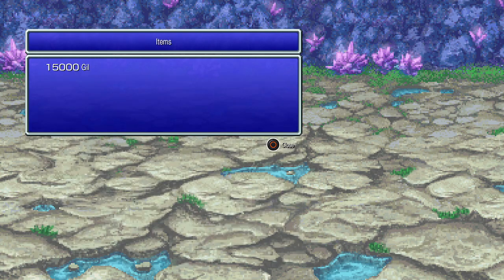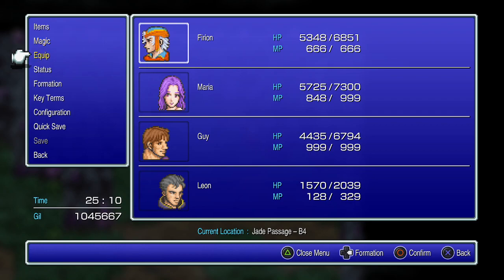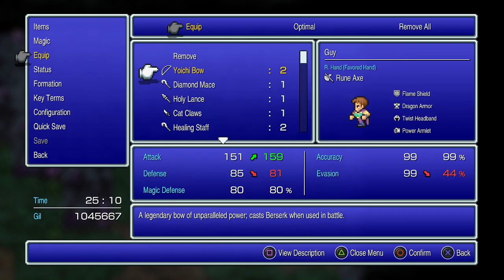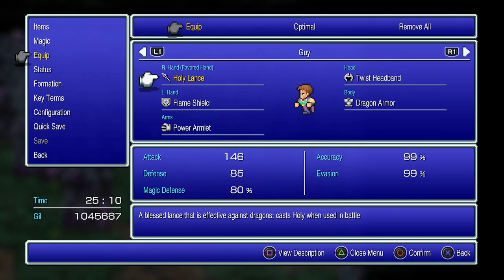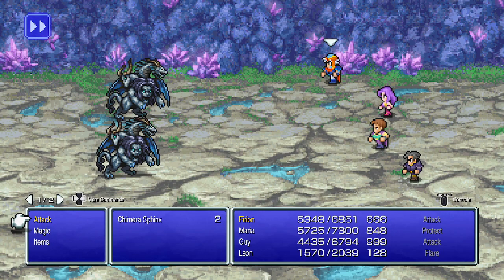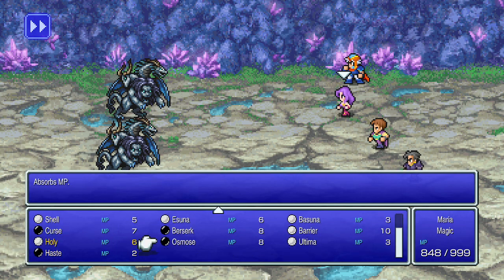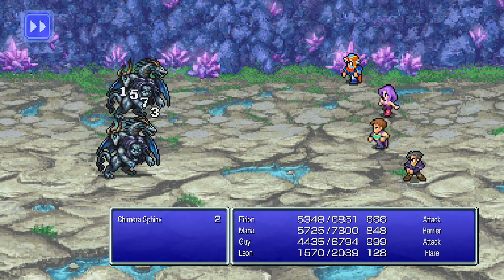Maria, intellect goes up. Cool, his intellect goes up. Another bow that I actually already have. Yay. Holy Lance. Effective against dragons. Casts holy when in battle. Oh, yeah. We'll do barrier. That's fine.